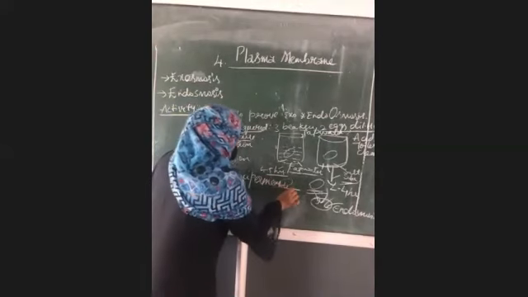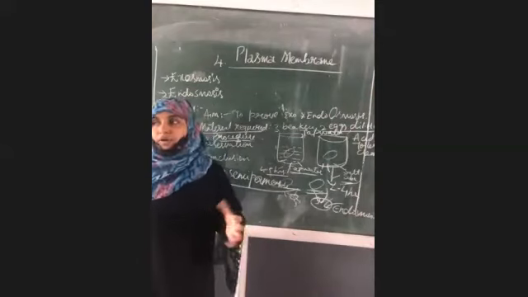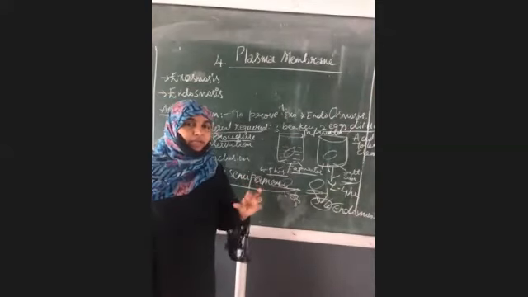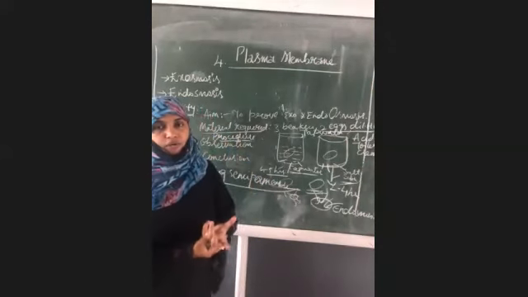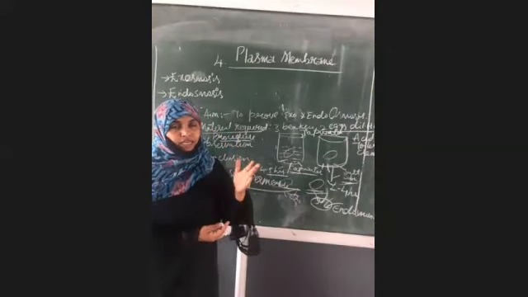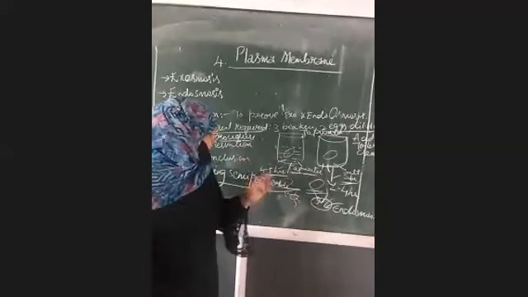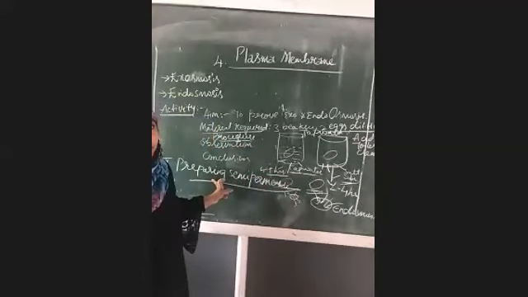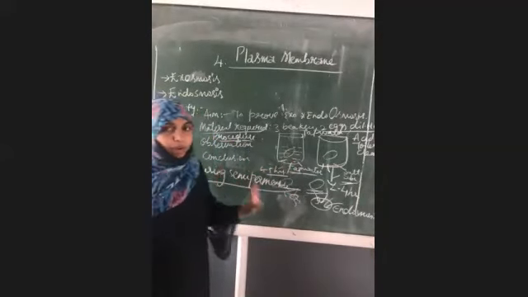Before going to this activity, I want to know how many of you have eaten a boiled egg. While you are removing the shell, you get a thin membrane over it. Between the shell and the egg, you get a thin membrane like onion peel. That is nothing but the plasma membrane. With the help of a raw egg also we can prepare the semi-permeable membrane.